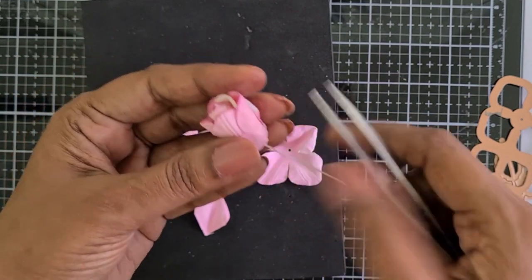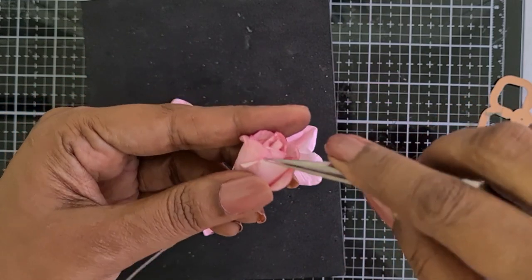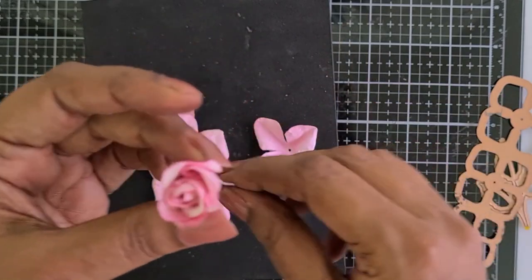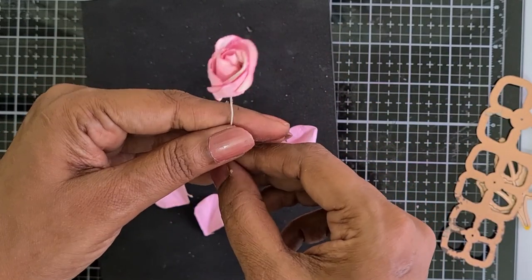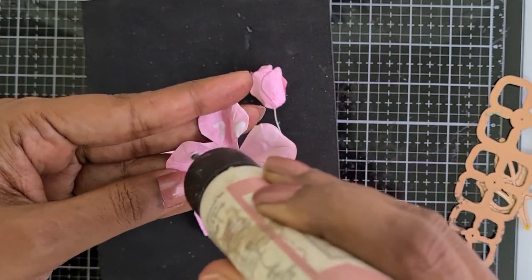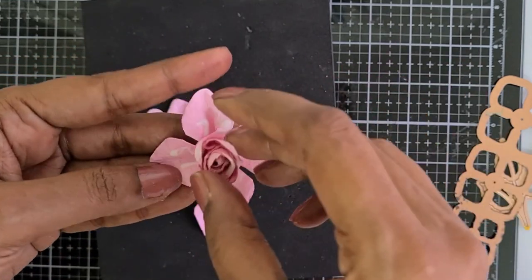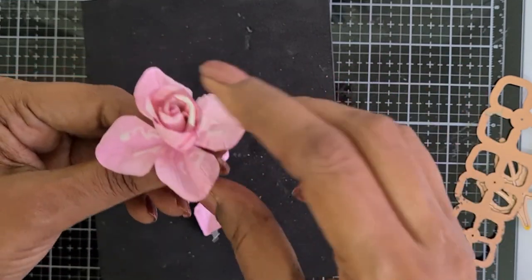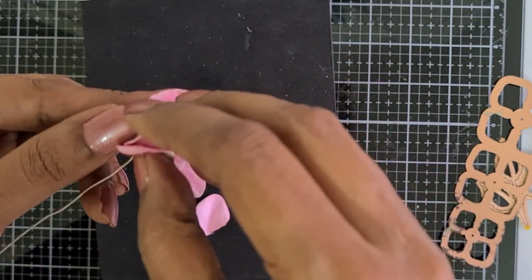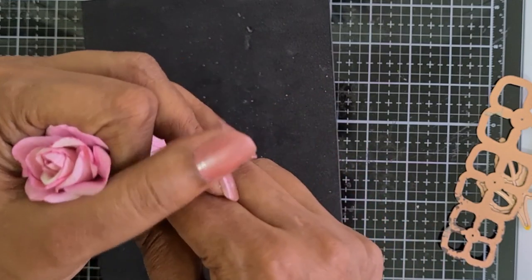Now with the help of the tweezer, just go on shaping and giving a nice look to the petals, turning them out, pressing as you go. This is another rosebud that is in the making. Now you take the petals that we had pinched and curled outwards. Take one of them and then bring the petals up like this, as we had done for the previous ones. You see, our rose is already taking shape and this looks really very nice.